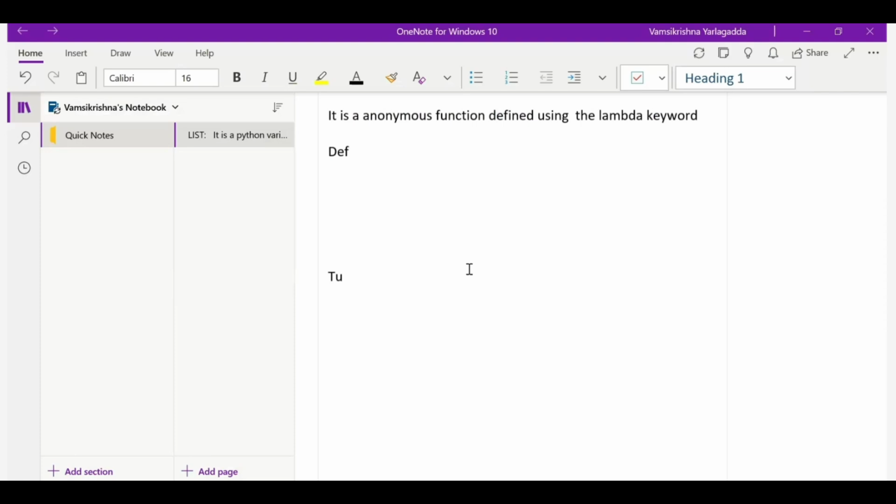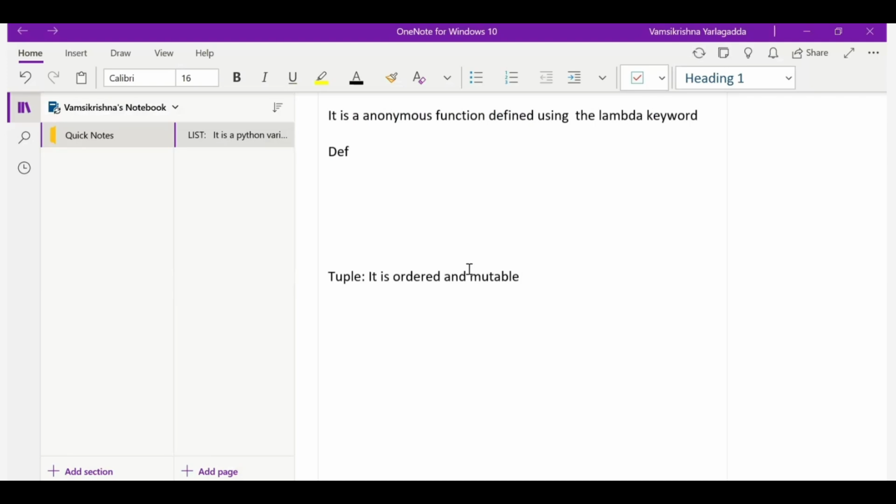Tuple in Python. Tuple is also another kind of data structure in Python. It is ordered and mutable, which means we can modify.